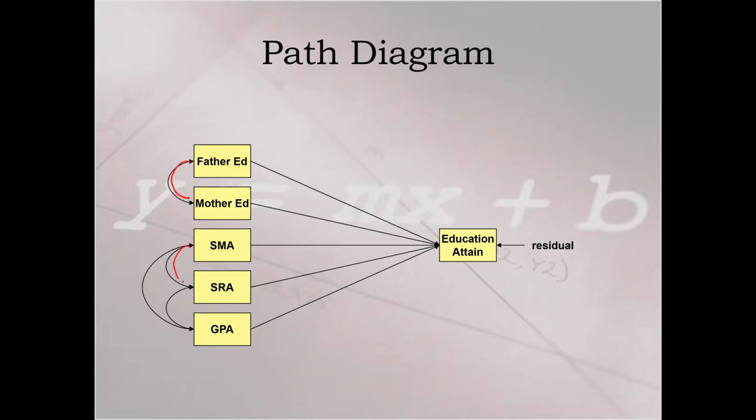They're only connecting SMA, GPA, and SRA to each other. But what R is going to do behind the scenes is connect every one of these to every one of the other ones. And it's connecting them through the use of two-way arrows. A two-way arrow like this just indicates a covariance or correlation.